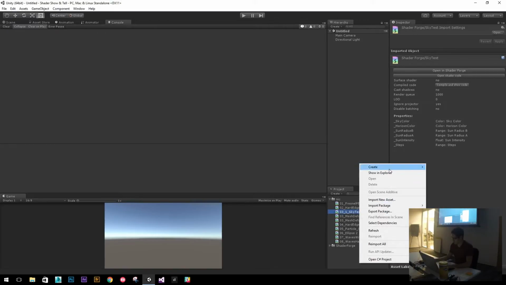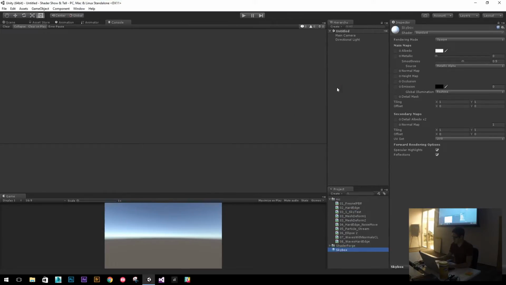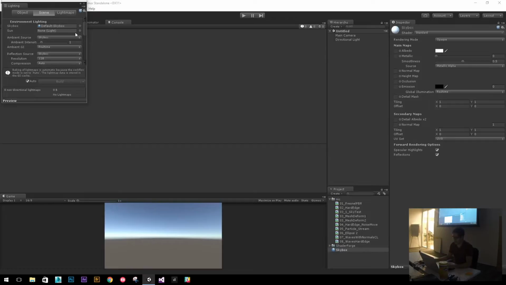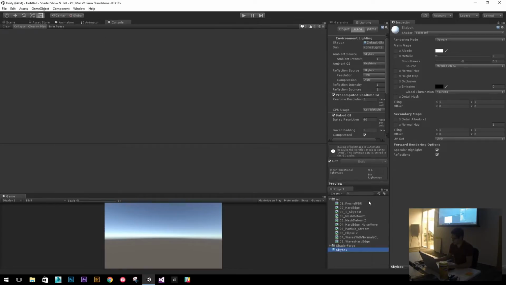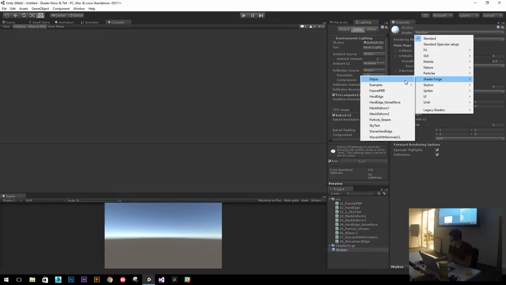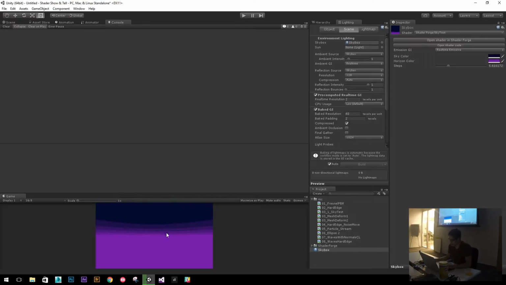Nope. Create real. And then I think it's in window lighting. Yeah, pretty sure. And then this would be Shader Forge. What did I call that? Sky test. Yeah. So now this is our sky. And it's the exact same concept. It just renders banded gradients for the sky, which I was going to do in Vienna, and then that didn't work out.